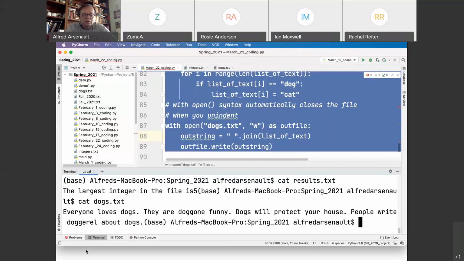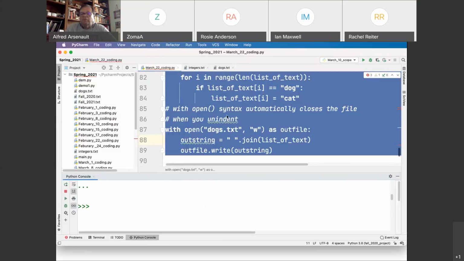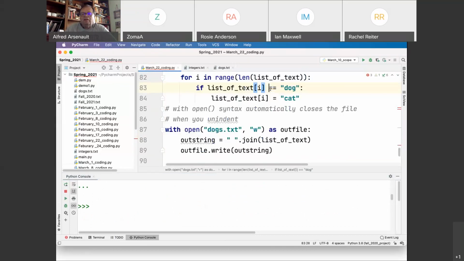Now, there's an interesting thing. There is no case where the word dog, D-O-G, appeared by itself, and because I required an exact match, there were no hits. So let's change it to dogs.